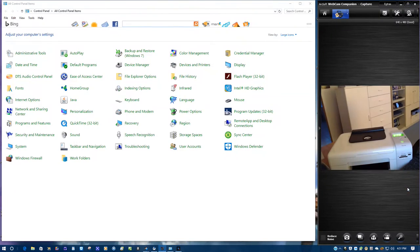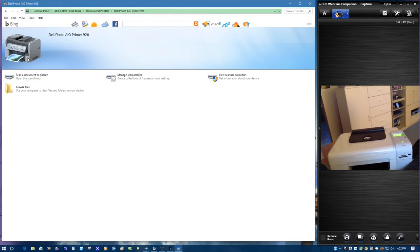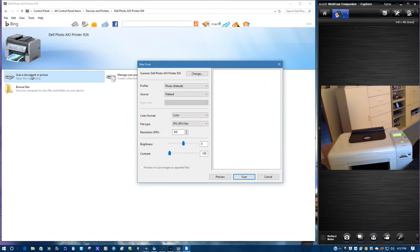If you watch what I'm doing on the screen, I'm going to go to devices and printers. You can see it has attached Dell Photo 926. Now this is how I'm going to do the scan since I don't have all the setup configurations. You can see it says 'scan document.' The picture they put in for the printer looks a little different, of course. It says 'scan a document or a picture,' so you click that on. This is to show you that it's initialized with my computer and it's connected. Scanner — Dell Photo 926. I'm going to click scan.